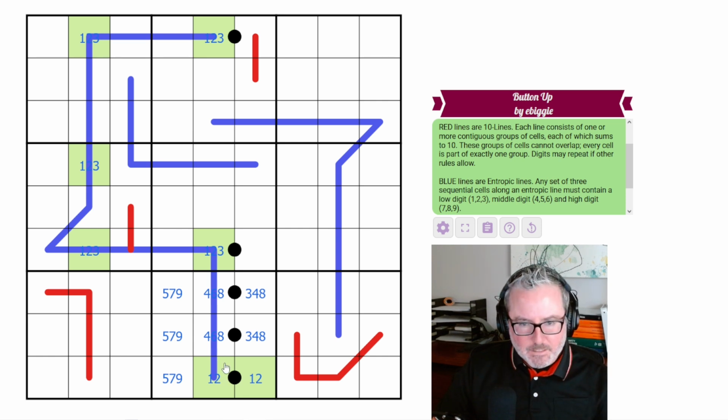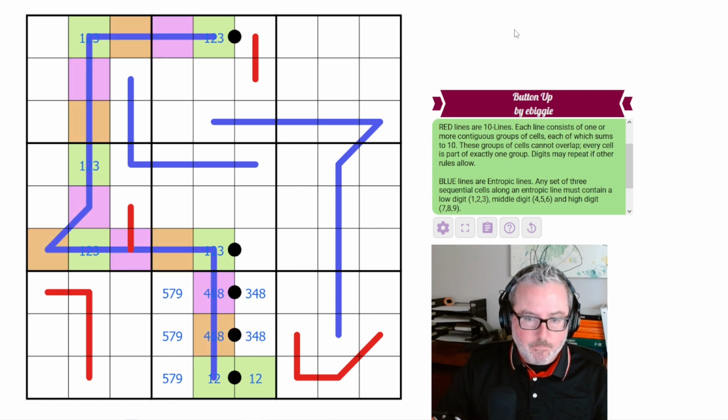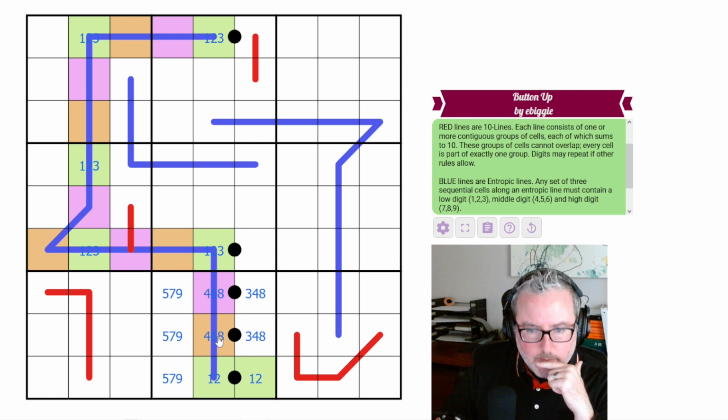Now, that tells us that one of these two is a 3, 6. I don't know if that really is much use. Right off the bat, at least. Let's continue to color and see if we get anything out of that. These are the other two versions, whatever they may be. So they're either high or low, or sorry, middle or low. What does that give us?